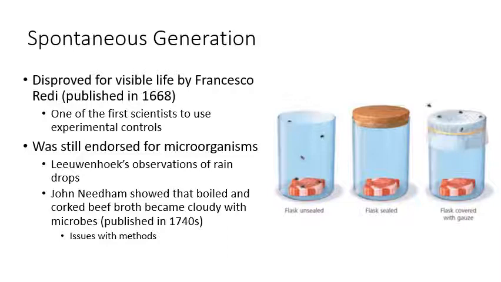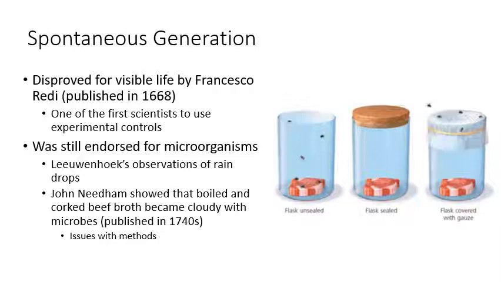And there was also another experiment by John Needham. He boiled beef broth, and he put it in a jar and sealed it with cork. And he saw that over time the broth became cloudy as microbes started growing in it. That was published in the 1740s. So that experiment seems to support spontaneous generation.